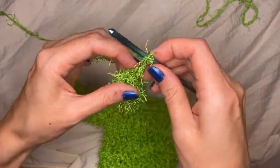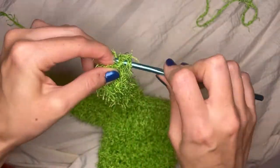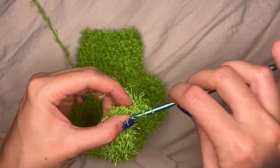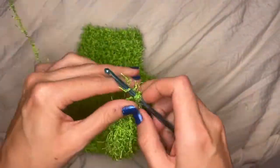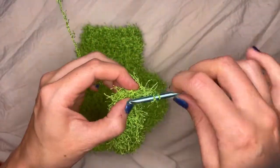I'm going to double crochet into each one again, just one more time to give some extra, I want to say extra hangy finger stuff, but that's not what it's called. Put the word for that below, guys. Finger stringies.